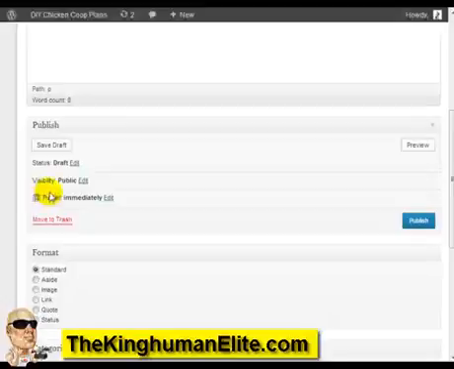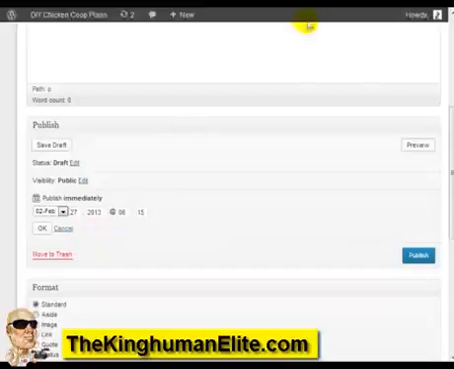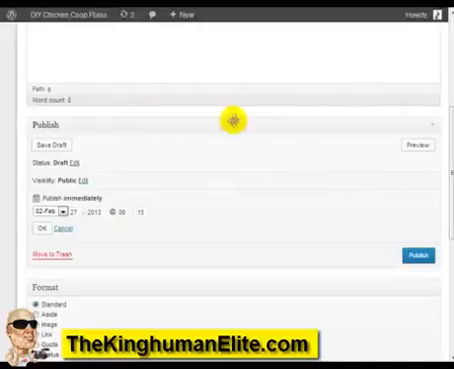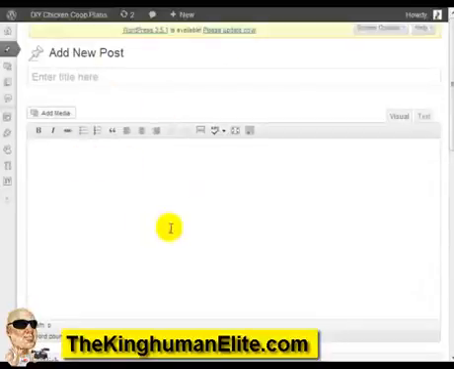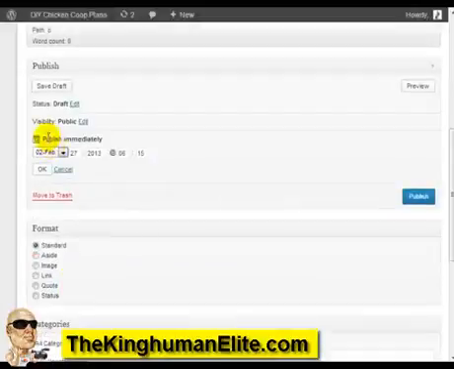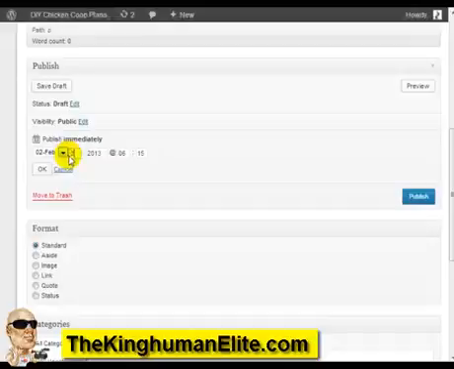Now you have the ability to publish your content immediately, or you can actually edit that. So what I normally do is, let's say, for example, I have 10, 20 different article posts that I want to add to my WordPress blog, but I want to enter them all so that they publish day after day, or every other day, and so forth. So you can set it to publish on a specific day. So let's say, for example, today's the 27th, I want it to publish on the 28th.